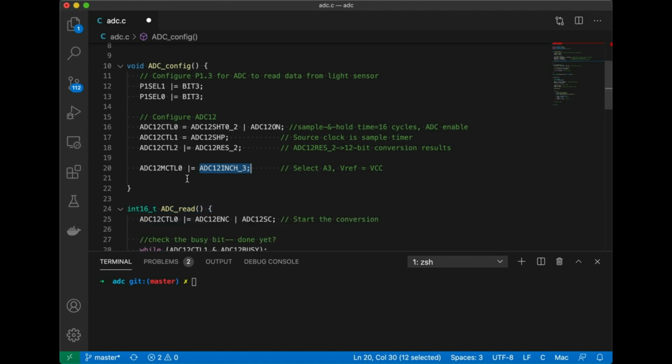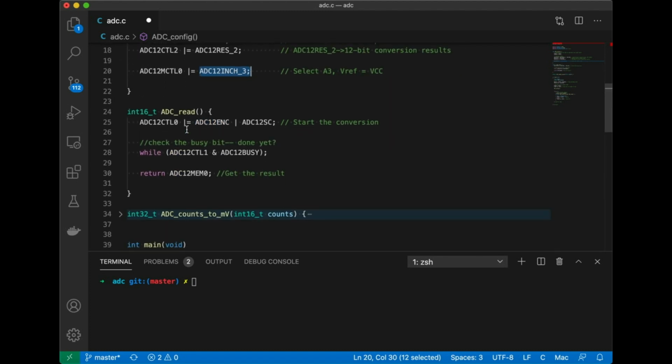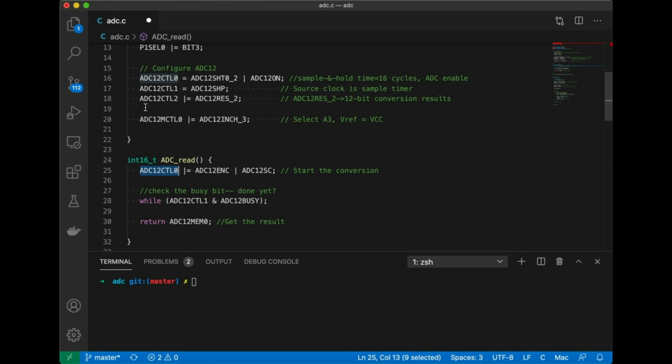Now let's look at what happens when we actually want to take a reading. It looks very similar. We've got this ADC12CTL0. You notice we're writing to the same basic configuration registers. Here, we're just gonna OR in a couple more bits, which signals the hardware that it's time to start taking a conversion. And then down below, we're just going to wait until we get the result we want. This ADC12CTL1 register has a particular bit, the ADC12BUSY bit, and we're just gonna check to see how long it takes until that actually becomes a 1. As soon as it does, we know that our conversion is done. And then we can grab the result of our ADC conversion from the ADC12MEM0 register.